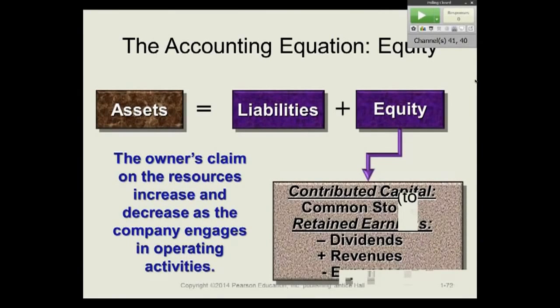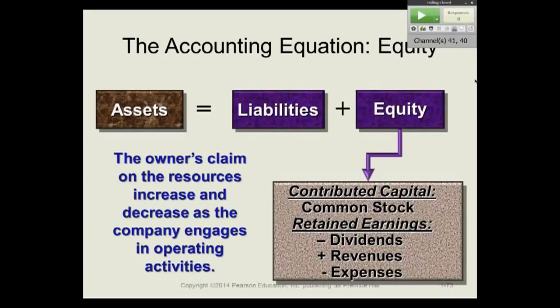retained earnings. Now, retained earnings will change in three ways. Retained earnings will change by revenue, it'll change by expenses, and it will change by dividends. Retained earnings represents the historical record of earnings that have not been paid out as dividends. So that's in the slides, but let me say it now. Retained earnings represents the historical record. This company's in business for 30 years. Retained earnings represents 30 years worth of earnings, losses, minus any dividends.